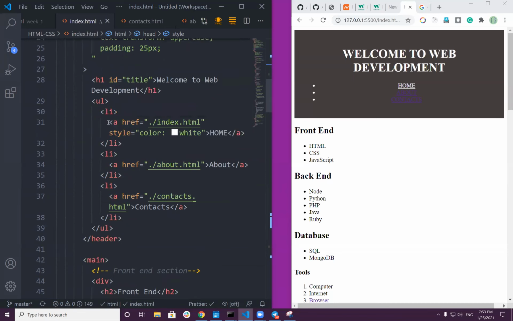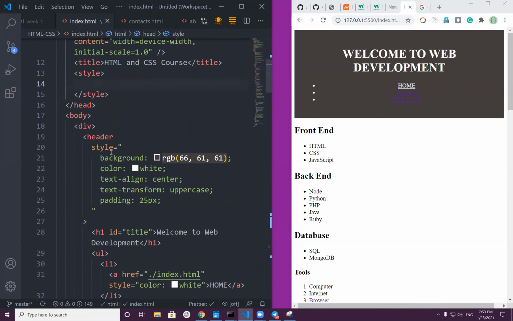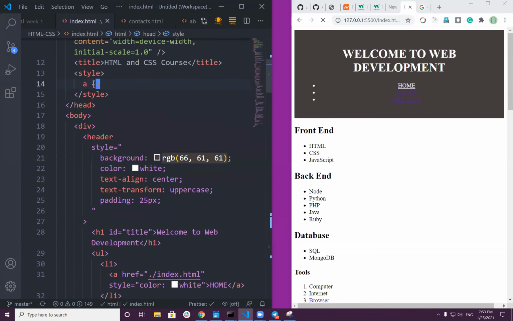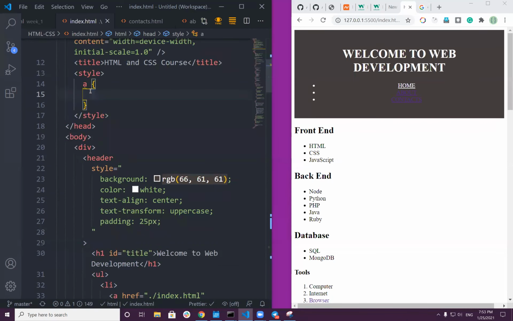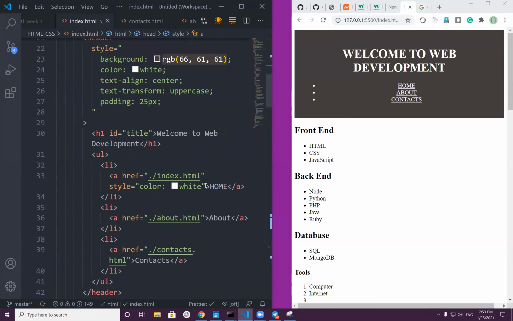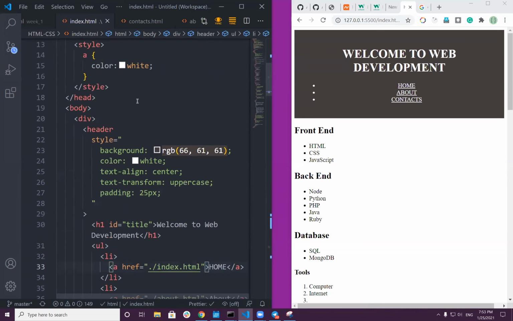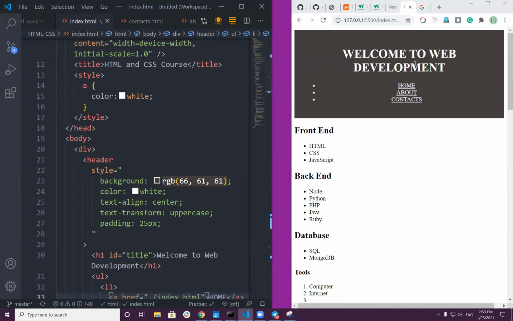Now we are targeting the A. Since we are targeting A, we need curly brackets like this, and then inside, color white, and everything will change at once. That is so much easier than writing line by line. I targeted all the A's at once and they are white now.